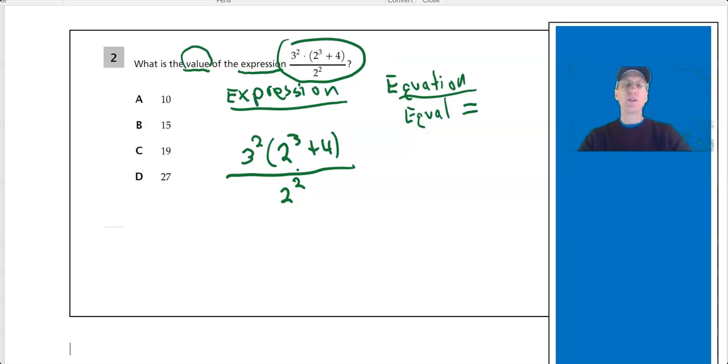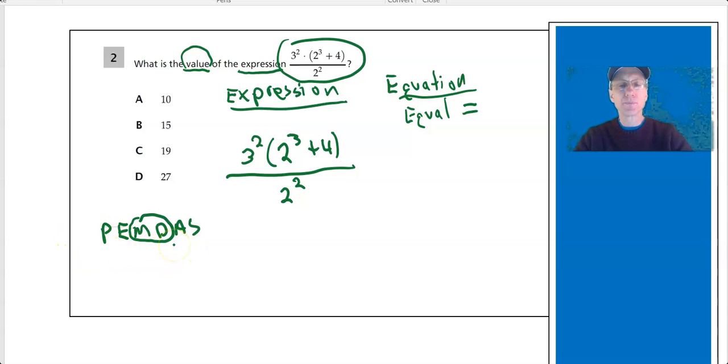Okay, so how do you know what to do with this? Well, you're going to be using your order of operations, your PEMDAS. Please excuse my dear Aunt Sally. And the way this works is parentheses are first, then exponents, and then you actually have a choice of multiplication or division, but you're going to be going left to right.